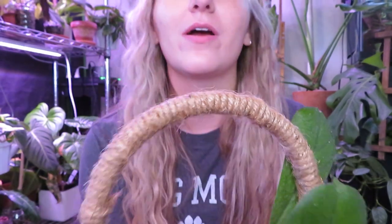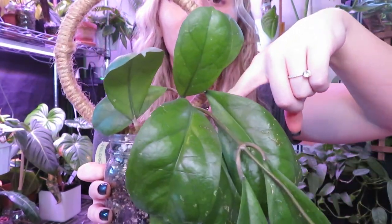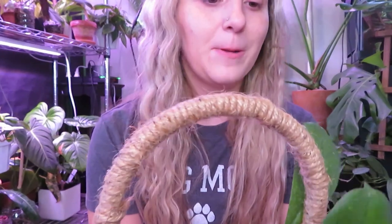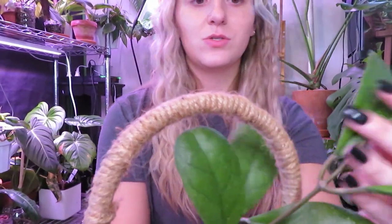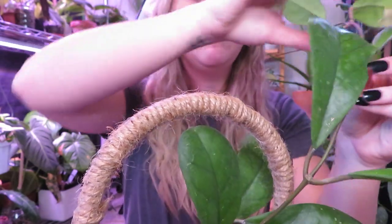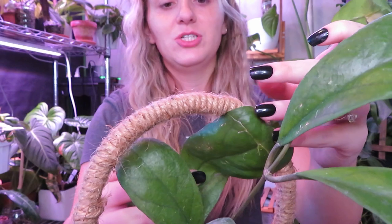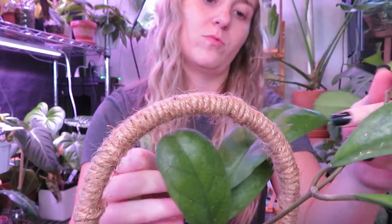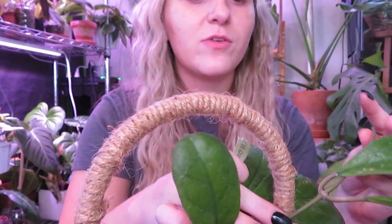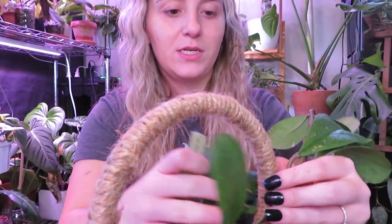So I'm going to start at the base right around here, and then work my way around. So let's see. I'm tucking these back leaves behind the trellis because of how they're kind of wanting to lay. So then I feel like it gets a little bit more of a natural lay to it.